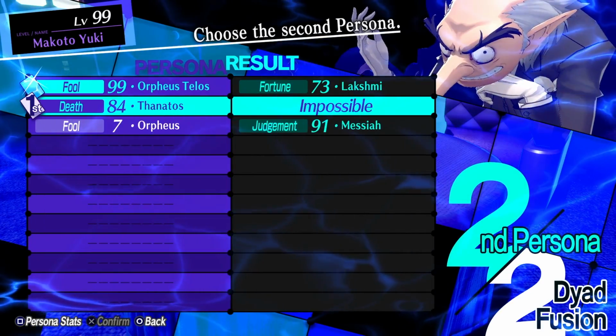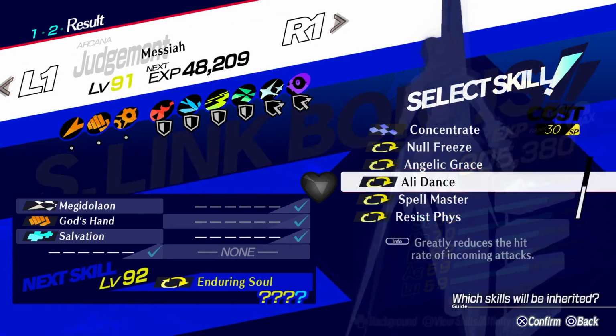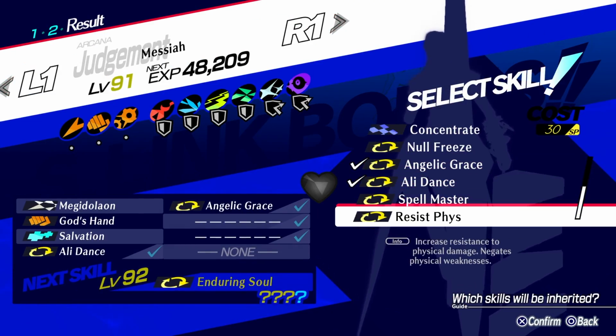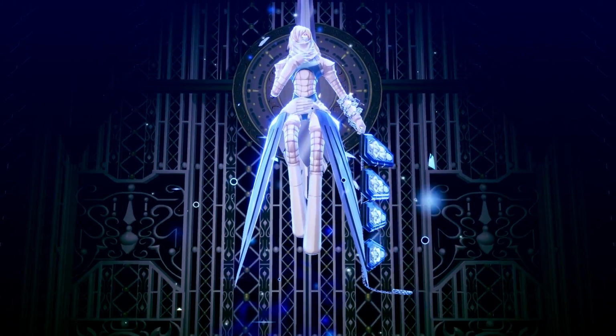Finally, we can fuse Orpheus and Thanatos to make Messiah. I'll be passing down Heat Riser, Debilitate, Ali Dance, Resist Fizz, and whatever else I can get. We probably won't have all the skills we need to make the ideal build, so I'm going to see if I have some skill cards for the skills that we couldn't get.